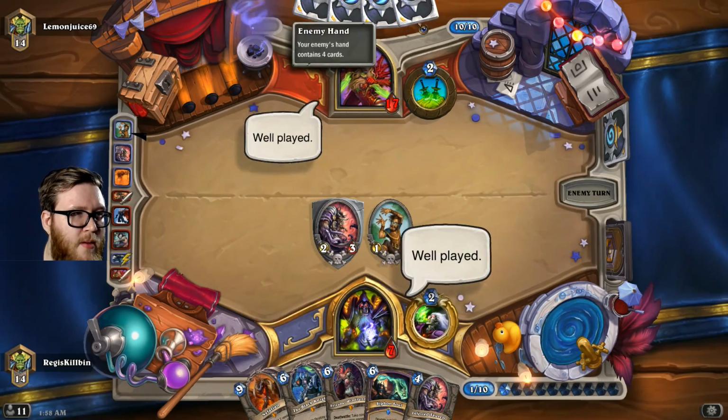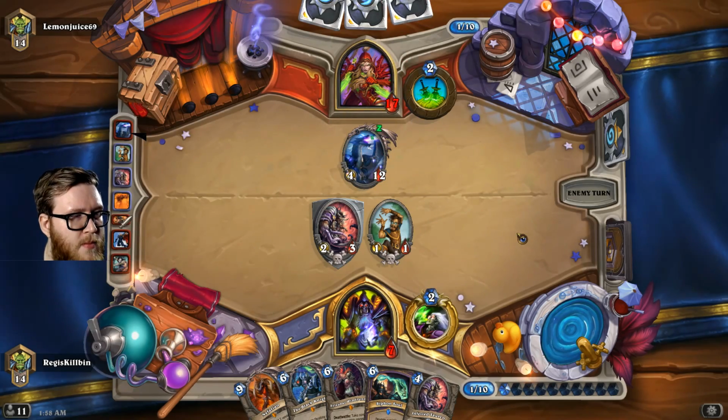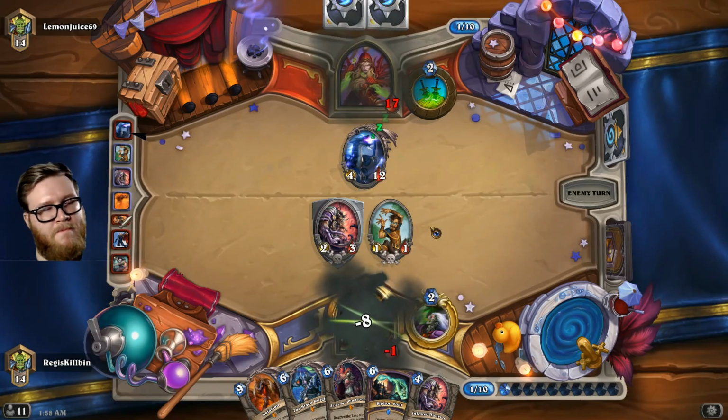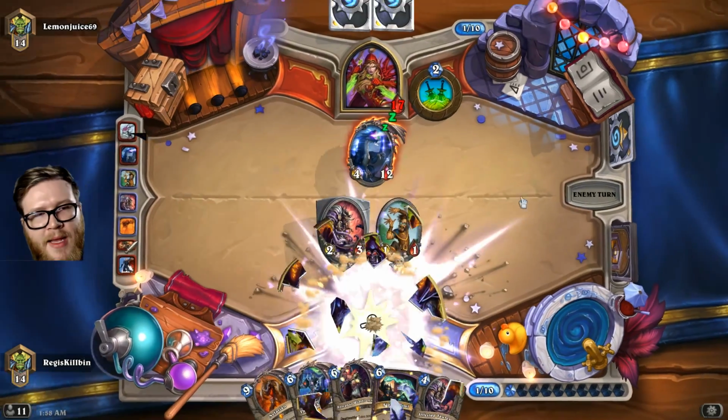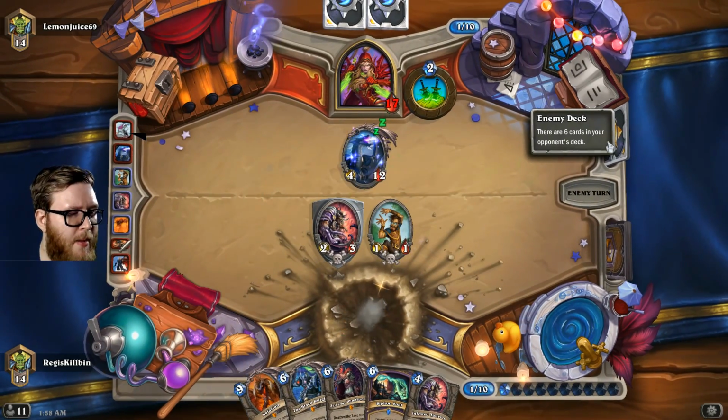Oh, he's just got it, though. He drew Mali's Sinister Strike. Mali Shiv, maybe? No, Mali Sinister Strike. Yeah, so the Mali had to be at the bottom. We couldn't apply enough counter pressure. Not bad, though. Not bad.